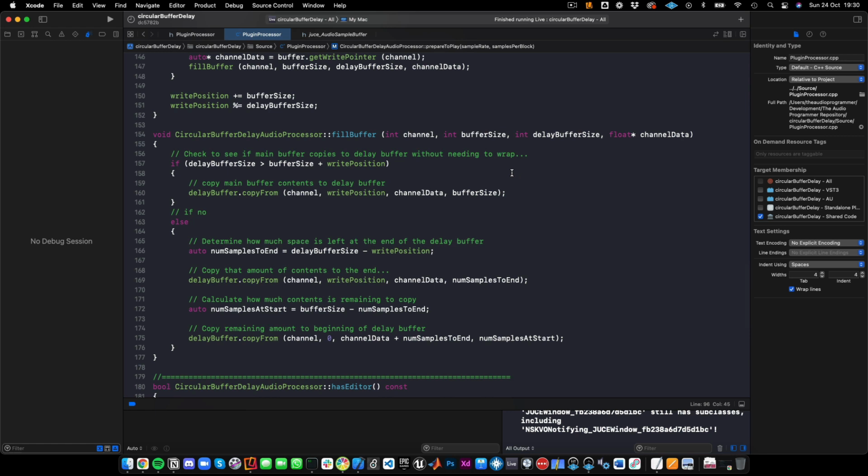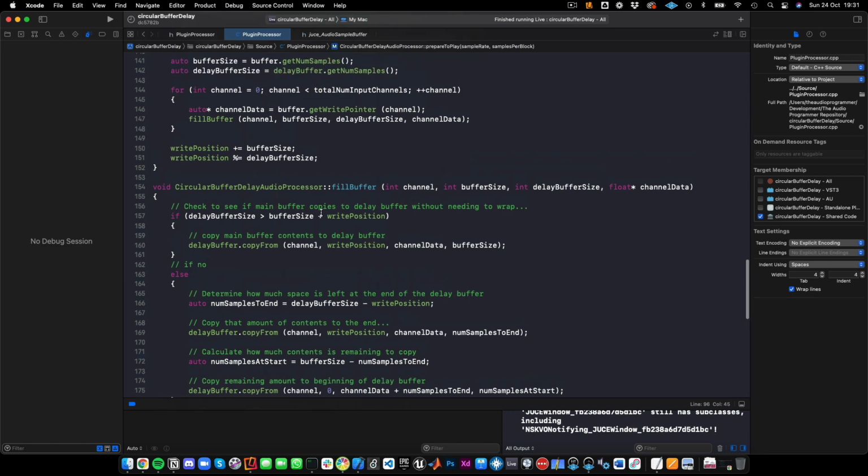And of course, we had to have some if and else statements just to check the bounds of the circular delay buffer, make sure that we're not running off the end of it, and that we're always staying within the boundaries of the amount of space that we've allotted for this circular delay buffer. So now we've done that, and what we want to do is grab some of this data back from this delay buffer, and add it back into our main buffer, and that's what creates this delay or echo type of effect.